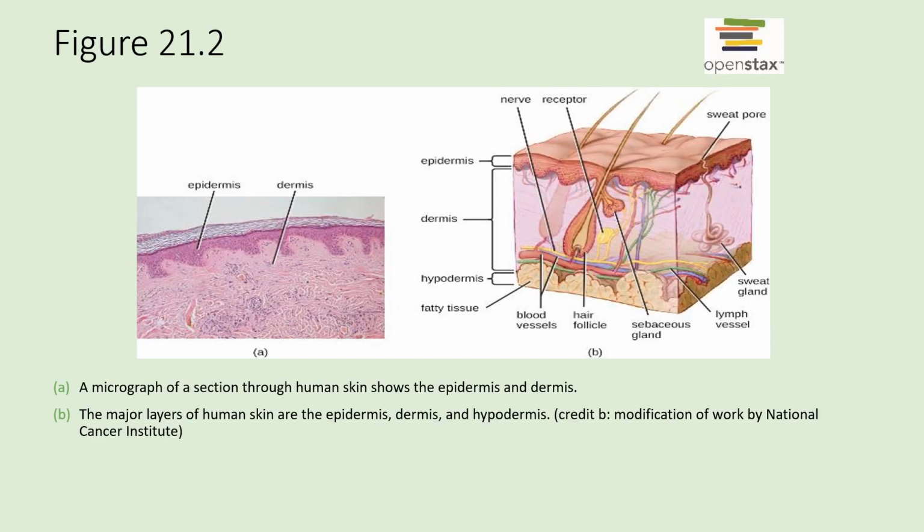And so this is a picture. If you've had A&P, hopefully this looks familiar. On the far left, we have an actual micrograph of the epidermis and the dermal layer below it. And on the right, we have the schematic drawing of these different layers. The upper layer up here is the epidermis, and then you have the dermal layer beneath it. The dermal layer does have blood vessels, more down towards the bottom.